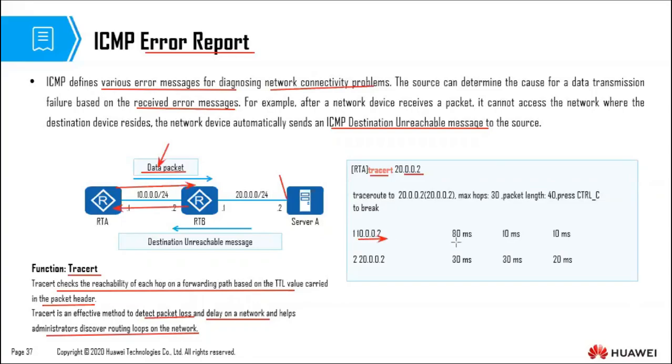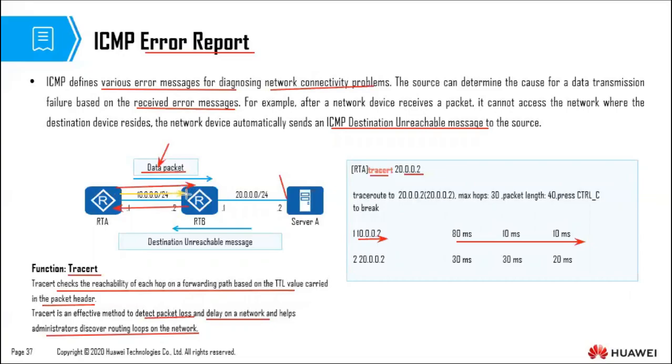It also knows these times, which are the round trip times, etc. Now, RTA will send a second message, but this time it will increment the TTL to 2 so that it can discover the next router towards that destination. Are we together? So if it sends the message out with a TTL value this time of 2, what happens?